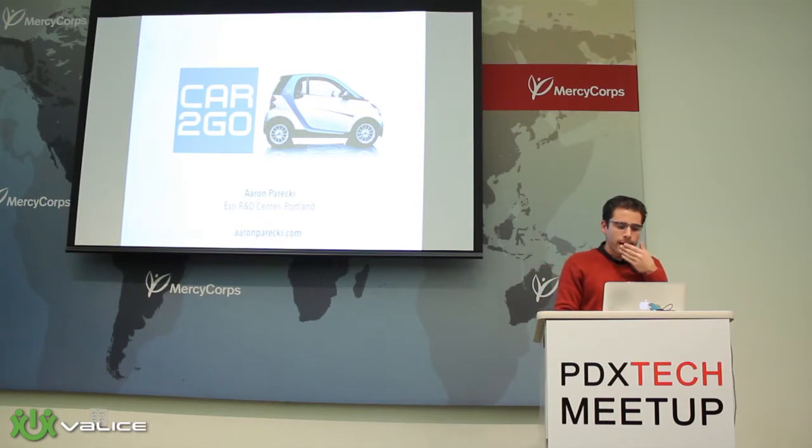So it's pretty cool. I've been driving the Car2Gos for a while, and I realized they had an API. So I was like, okay, what can I do with this? I see that I can collect a lot of data. The API is there so that they didn't have to build a mobile app first, which was a very clever move. They got everybody else to build mobile apps. So there's a dozen iPhone and Android apps, and they're varying degrees of suckiness. But you can get a car with them, so that's what's important. So I was like, okay, well, I'll just turn this script on and see what happens later.